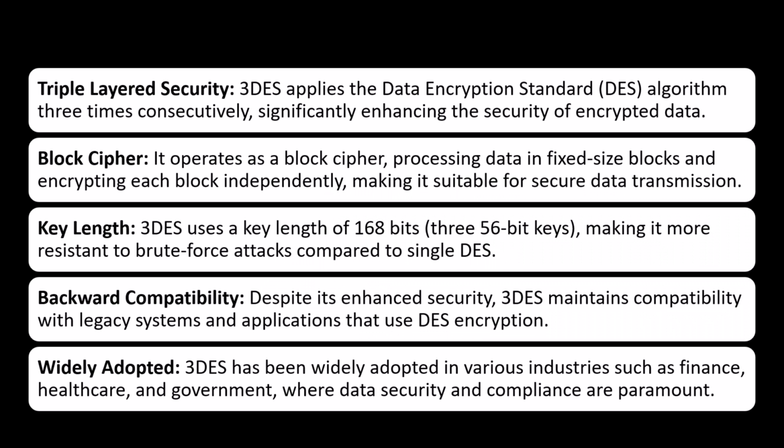In this video we are going to learn about the 3DES algorithm. DES stands for Data Encryption Standard algorithm. 3DES generally uses the DES algorithm 3 times so that it enhances the security of encrypted data. It is a triple layer security algorithm, as I have already said, that uses DES 3 times to enhance the security of data.